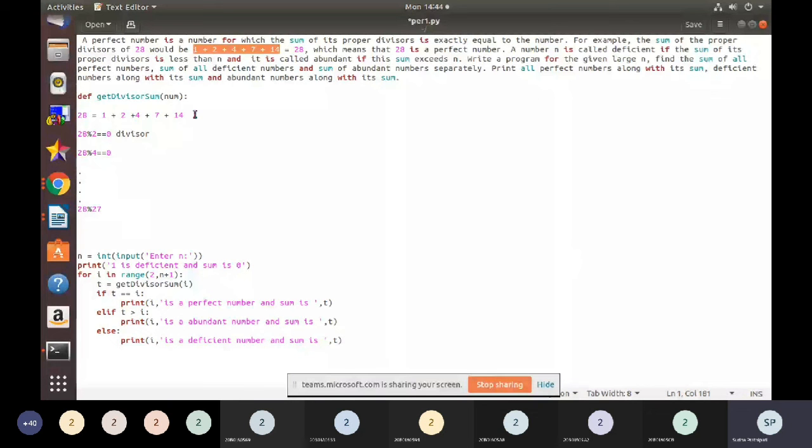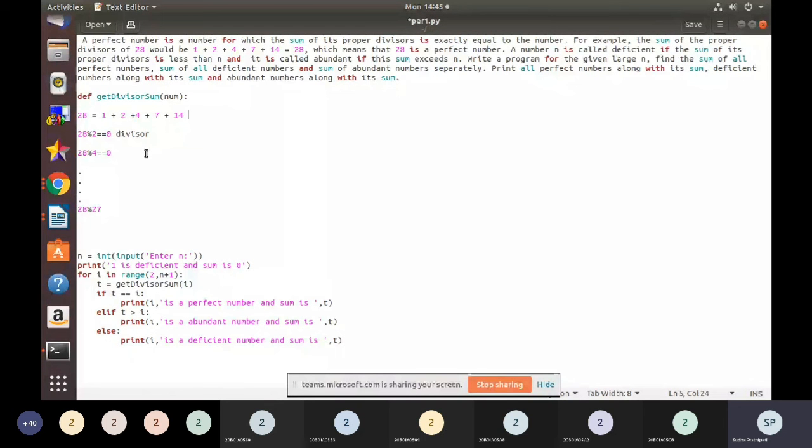So here I don't need to continue further. When I get 14 twos are 28, the rest of the numbers I don't need to iterate to find out whether they are divisors of 28 or not. So I need to get half of 28, and in a similar way, not only 28 but other numbers also. Whatever number I want to find the divisors of, after half of it, we don't need to check whether it is a divisor of the number or not.